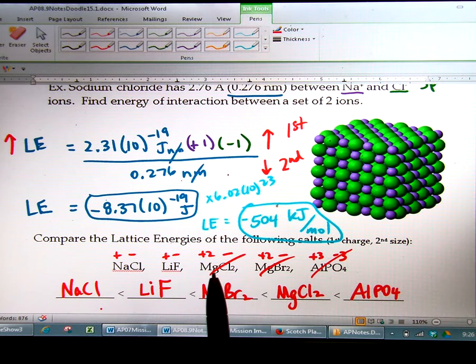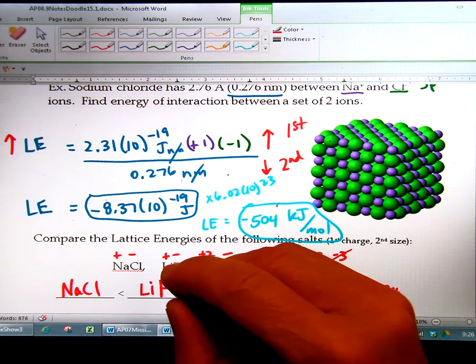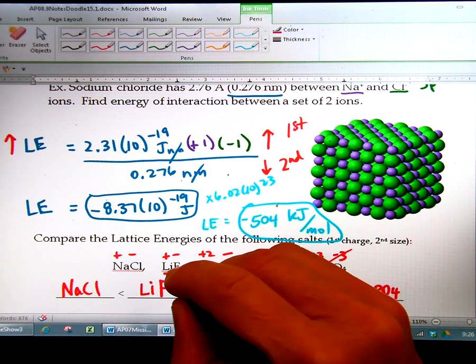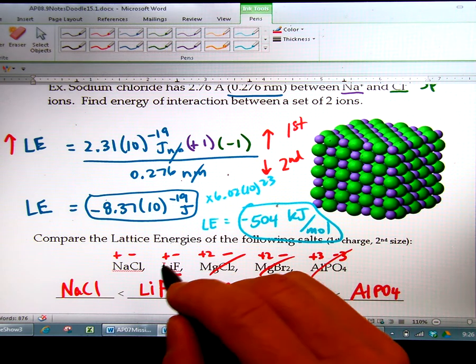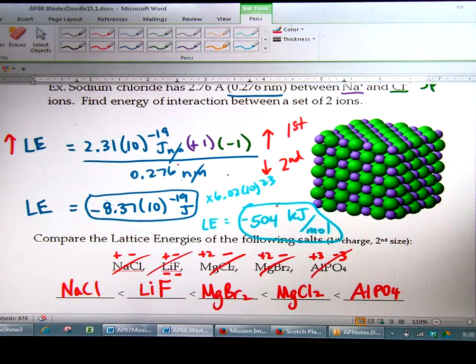Now we're not going to give you a question that would be like, let's say, Na with F and Li with Cl, because the smaller size is the lithium and the smaller size is the fluoride. So we're not going to give you a situation where there's a small and a big here and a small and a big here. We're not going to do that. It's going to be 2 smalls versus 2 bigs, etc. So this would be the order for the lattice energy of these 5 salts, and that was just very qualitative without having to do all this big calculation.